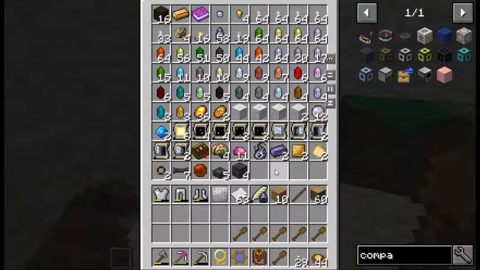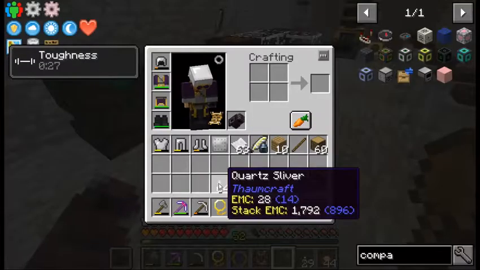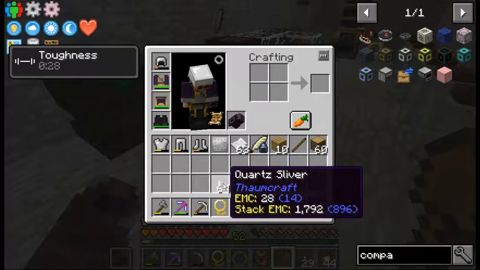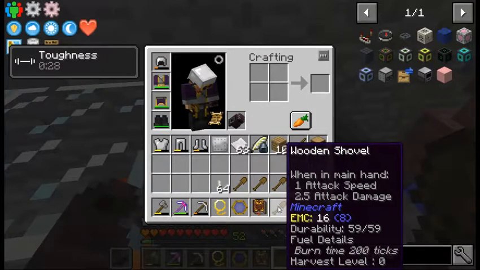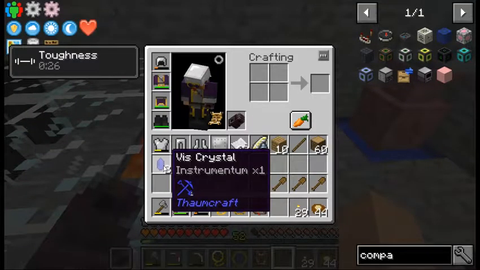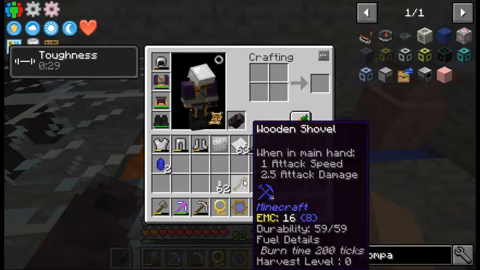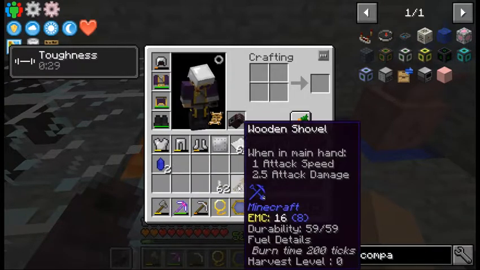And then you go and get some quartz, break down the quartz into these little slivers. Every 1 piece of like nether quartz gives you 9 of these slivers. And you can just go like drop 1 in there, drop in 2 quartz, you get 2 crystals. Every crystal absorbs 2 of the instrumentum and gives you 1 back. So you really get only 50% of your effective value here. So 1 shovel gives you 2 crystals, which is 2 of the aspect instead of the 4 that it says it has in it.